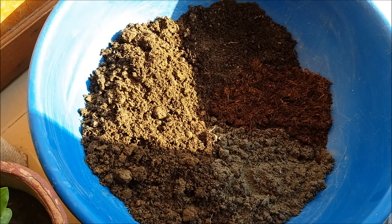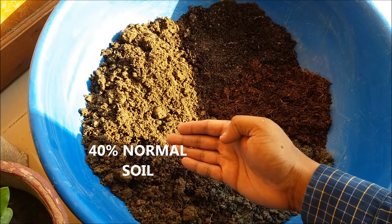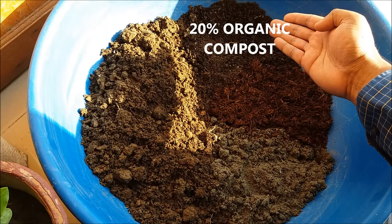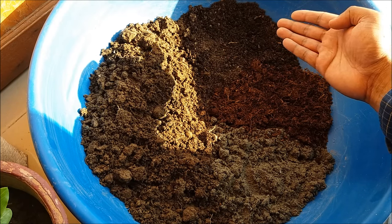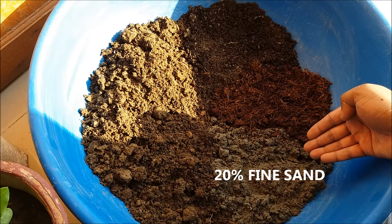However, for best results, compost or other organic material should be mixed into the soil at planting time. For potting mix, mix 40% normal garden soil, 20% organic compost or vermicompost, 20% coco peat and 20% fine sand.